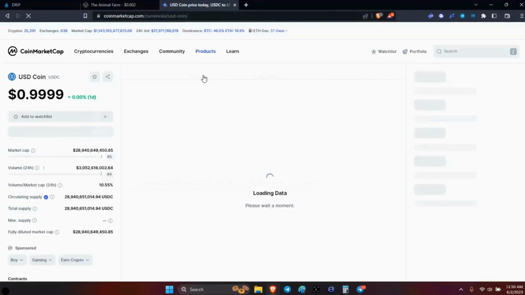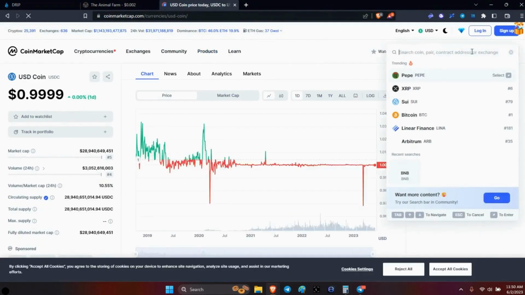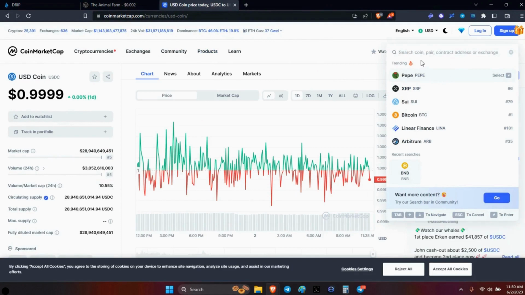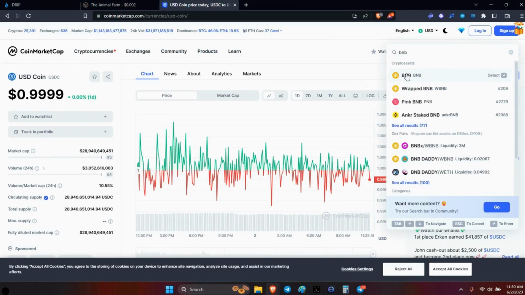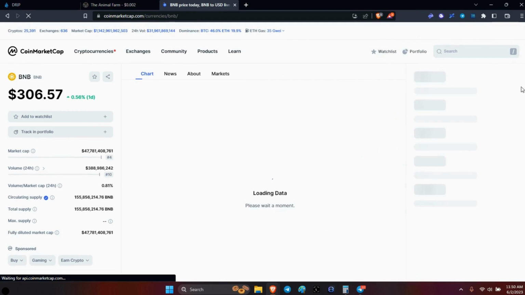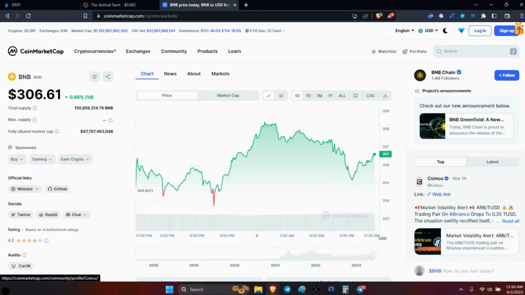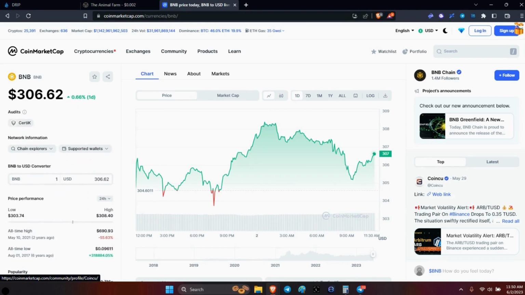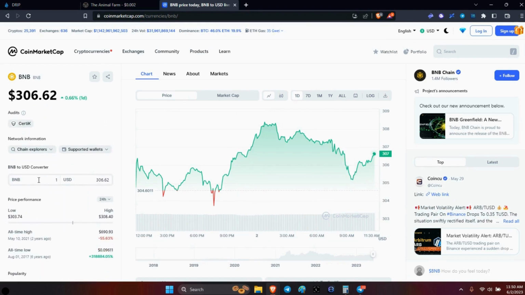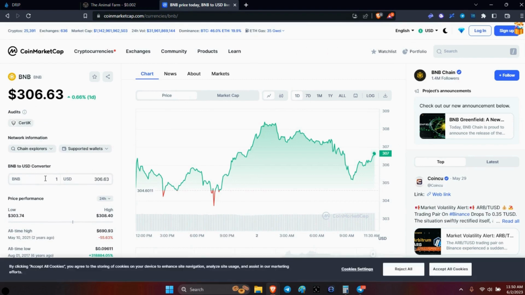Okay, let's go out here, CoinMarketCap. Let's put BNB in here. We'll see how much that's worth real quick. Now, they did change this up. I don't know, they made it so confusing here. So you have to come over here to the left, and it's real microscopically small here. So here you got to put in 0.004.